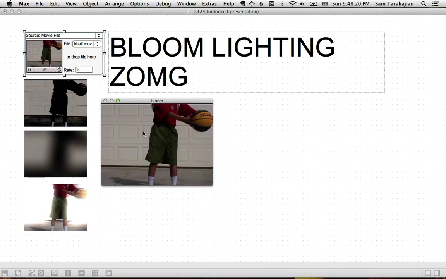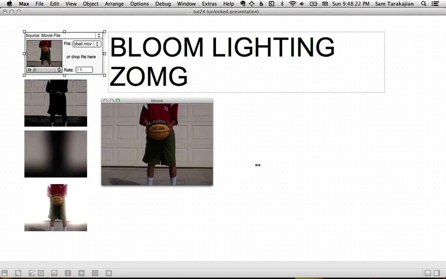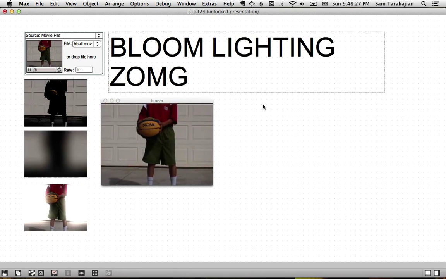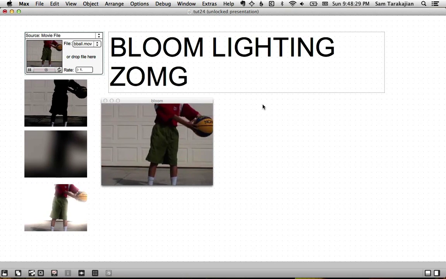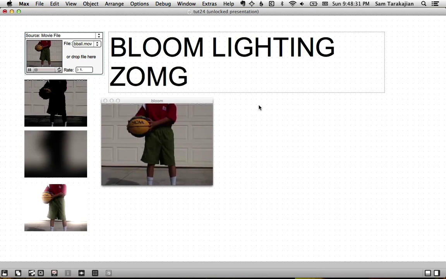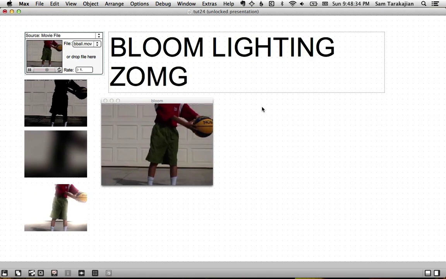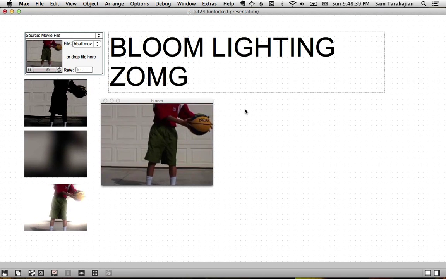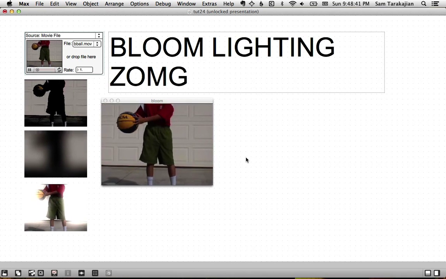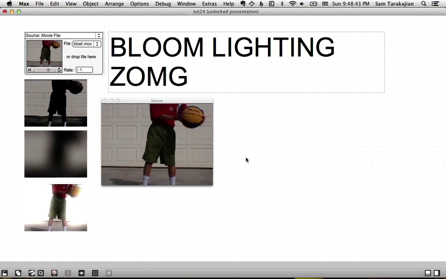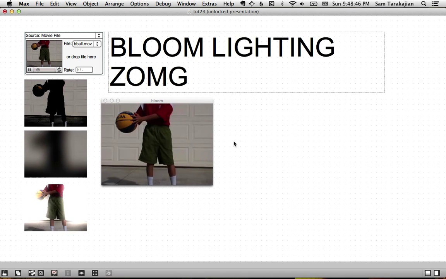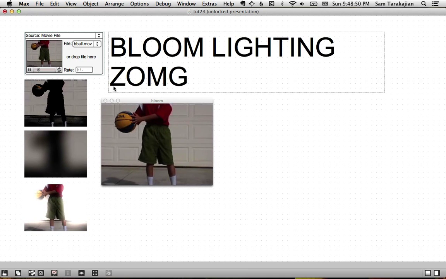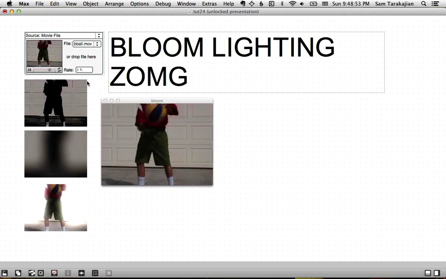So the basic way that we're going to go about doing this technique, and I strongly recommend when you're doing stuff like this where you're doing your rendering on the GPU using jit.gl.pix and doing other OpenGL operations, that you have a clear idea of what it is you're trying to accomplish. It's sort of contrary to how I like to program in Max, which is just to do things until they work or don't work, and then the things that don't work end up being much cooler than the thing that was originally intended. But anyway, if you want to achieve this effect, it helps to have a clear idea of what you want to do from the beginning.